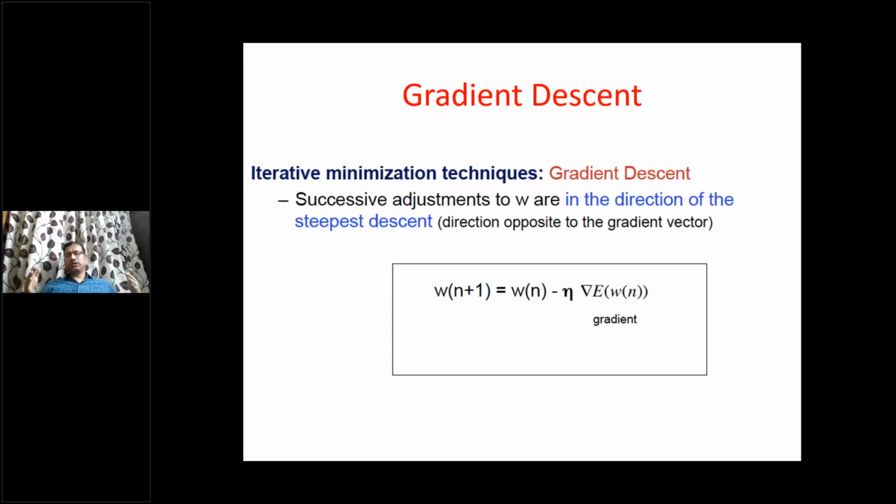And to do this particular minimization, whatever is my error function, we actually try to see how my error function gets reduced, right? So normally these error functions are convex in nature. Convex in nature means you have a global minimum of the function, right? And this global minimum will be the least error point. Now, the issue is how I reach the least error point.